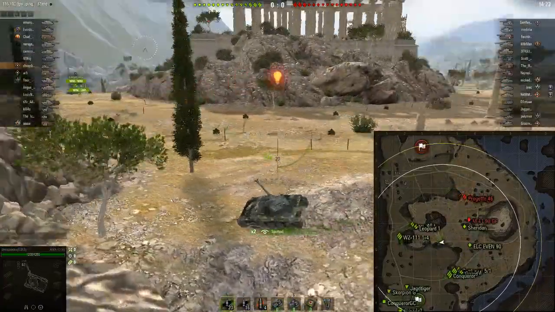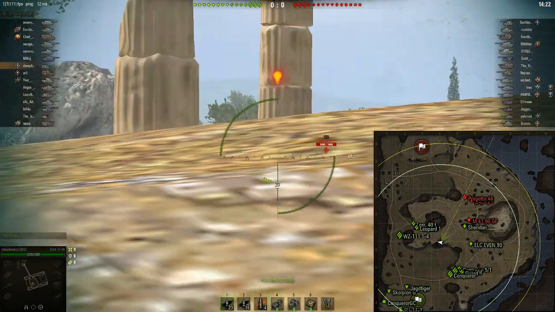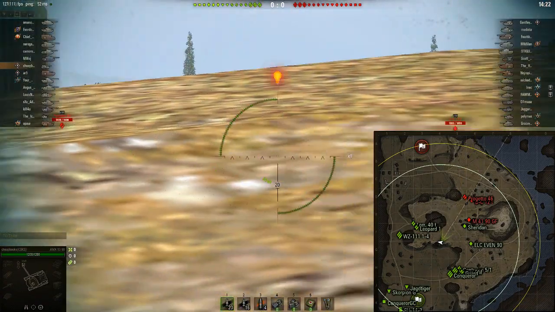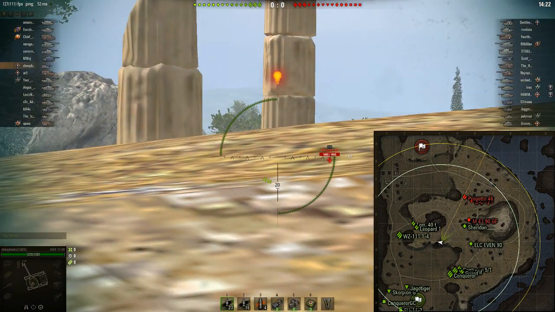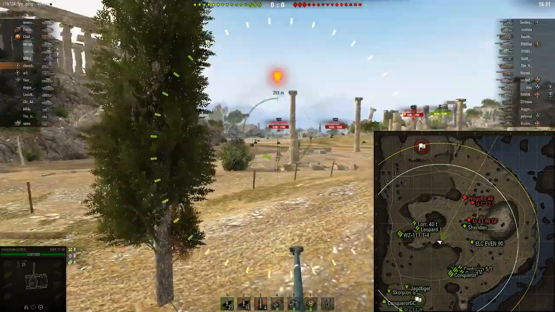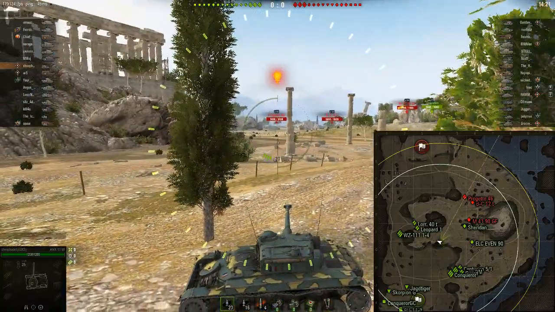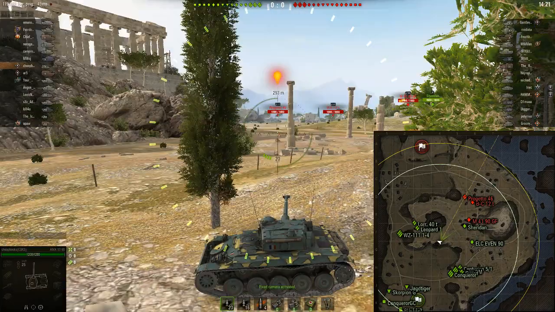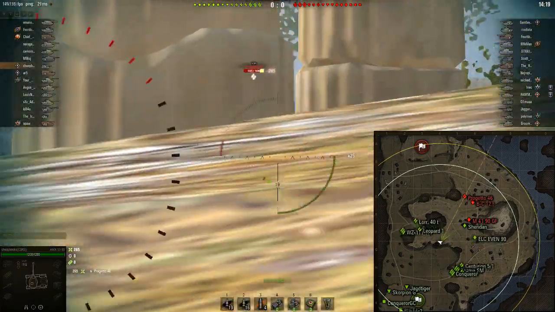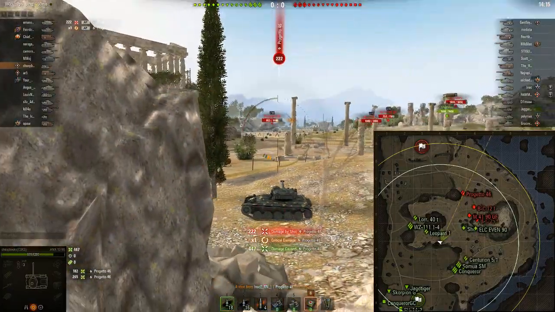Now you'll notice that I came to this position, and the reason why I came to this position is because you can snipe at the tanks. Look on the minimap. You can snipe at the tanks that are going across this gap over here, such as this Progetto. You just have to reverse a little bit to defend yourself. You fire a couple rounds with your autoloader, and you repeat. Unfortunately, he did hit me.